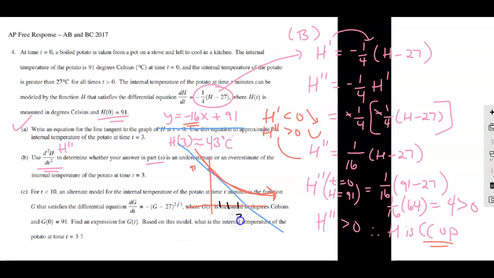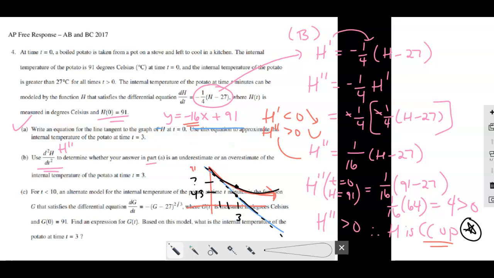So here later on, if we were to look at time equals 3, this was the value for the tangent line, and we got 43 as the estimate. But since the function was concave up, we know the true function value is going to have to end up being bigger than 43. And the key fact was because it was concave up. That means the function peels upwards and away from the tangent line. The tangent line just keeps going with that same negative 16 slope, but the function, since it's concave up, ends up higher. So let's go back and answer this question. Is my answer to part A, that 43 degrees, an overestimate or an underestimate? Here, my estimation would have been an underestimate.